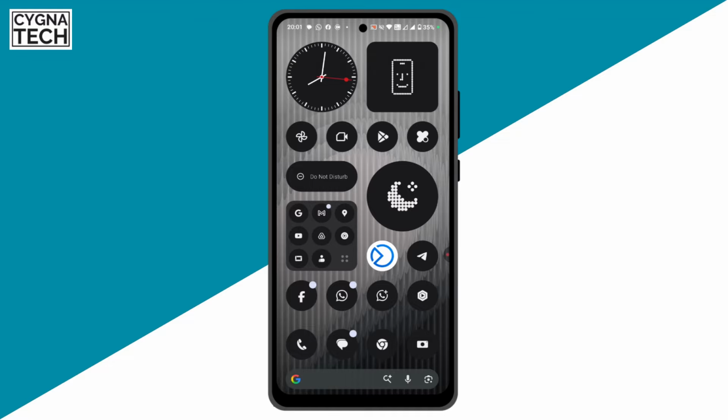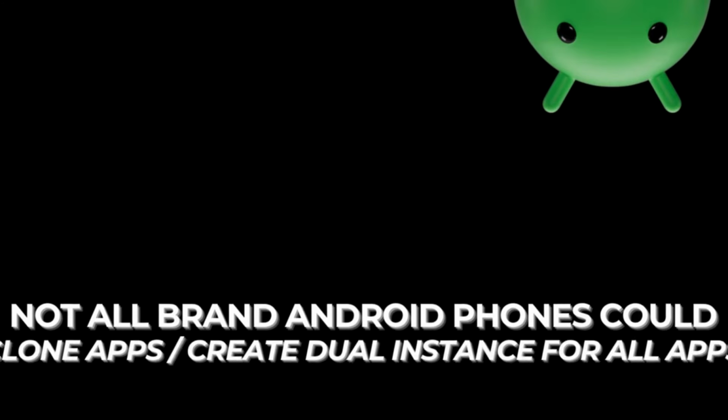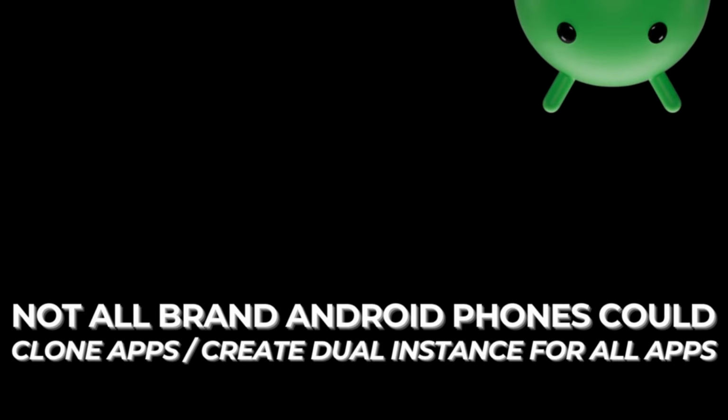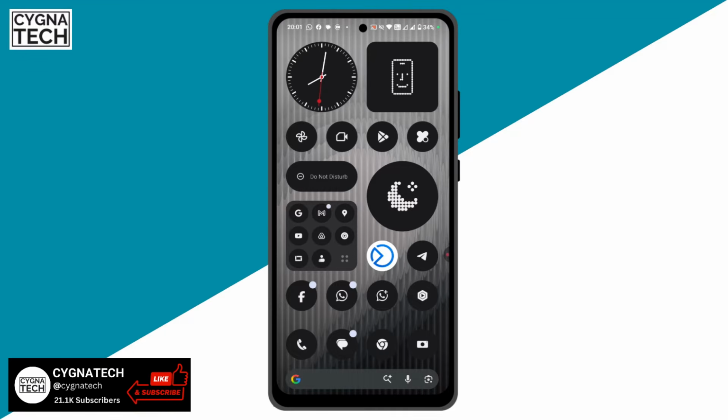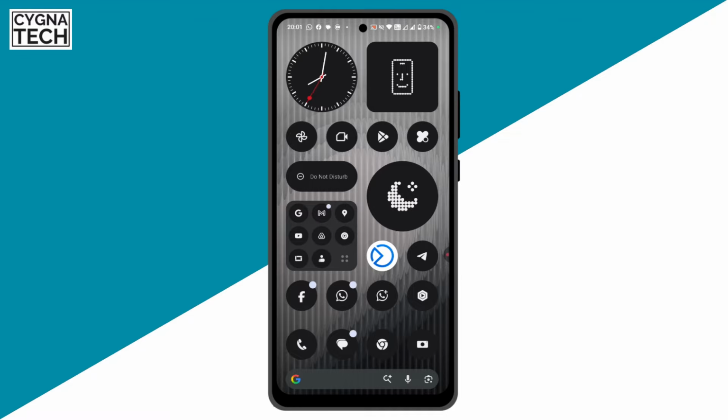Now, let me tell you this, that not all Android phones can clone all applications on your phone. Nowadays, most Android devices can do that, but older versions and some brand Android phones cannot clone all applications like WhatsApp for Business, or even WhatsApp, or maybe Facebook, or whatever applications you're wanting to clone to use two separate accounts.